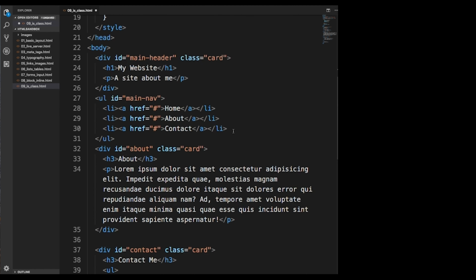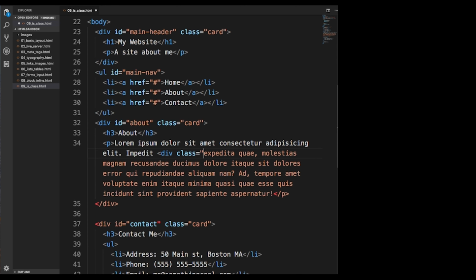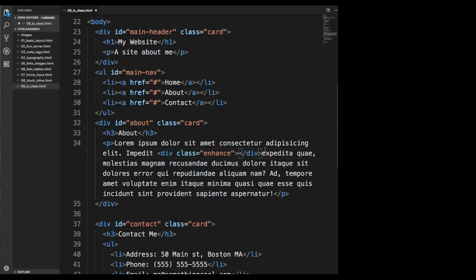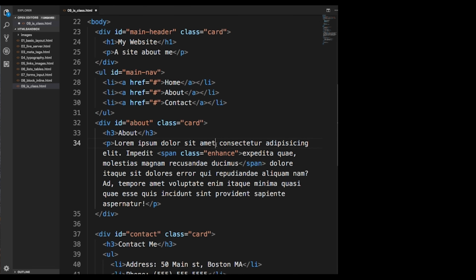And let's say we wanted to add it to a piece of text in this paragraph. So if we use a div, if we say div class equals enhance, and let's wrap this div, let's put it right here, and let's save it, we get that styling, but it knocks it onto the next line. It basically goes in between this line and this line. This is a case where we want to use a span because a span is an inline element. So let's grab this. I'll highlight this div and do Control D to grab the next one and just change them both to a span.